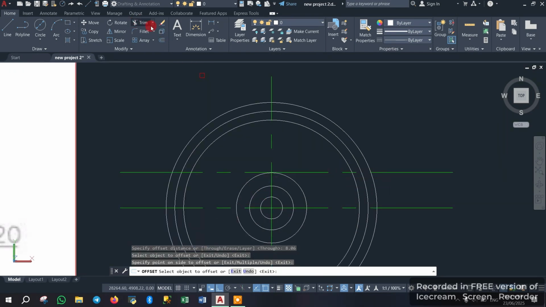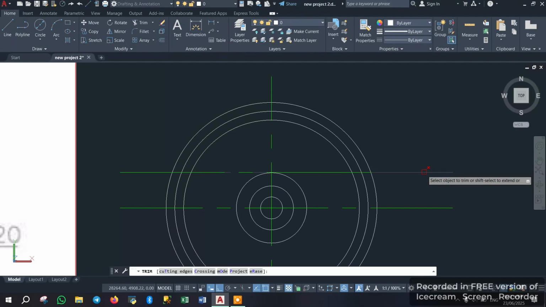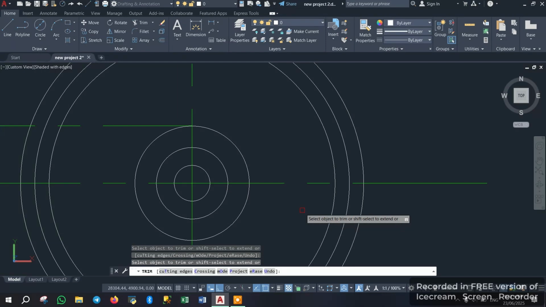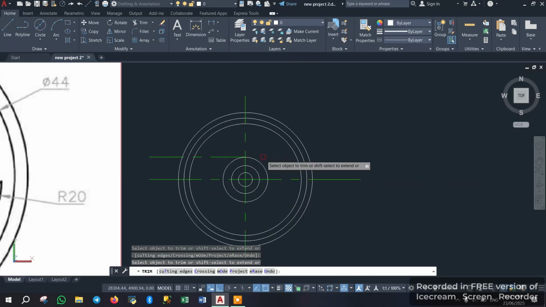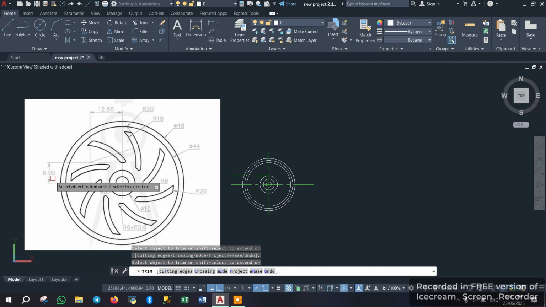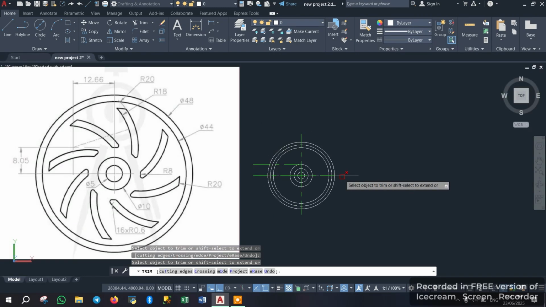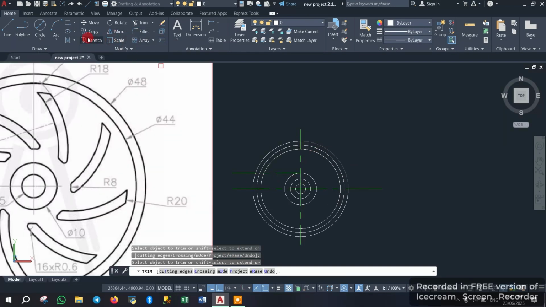As is shown here, if we trim this extent here, we'll find a line that is 8.05 units from this horizontal origin. And the other thing, we have to extend this one also.